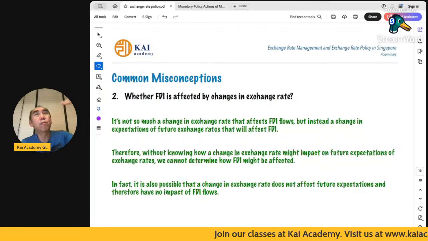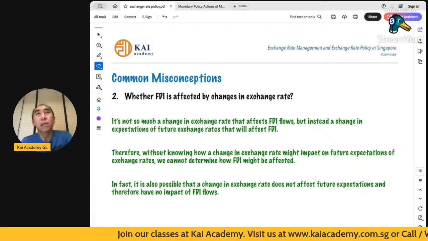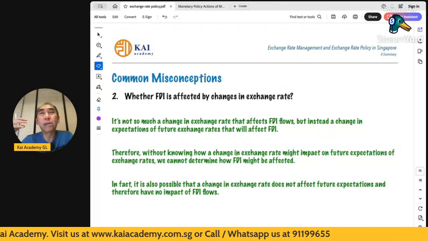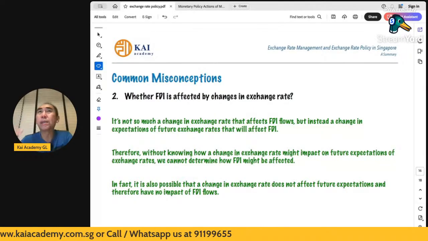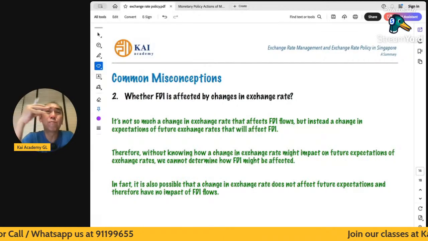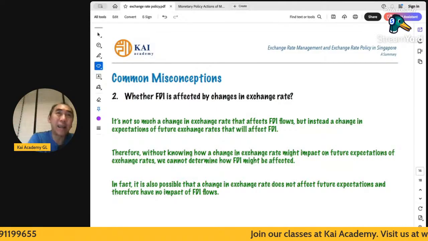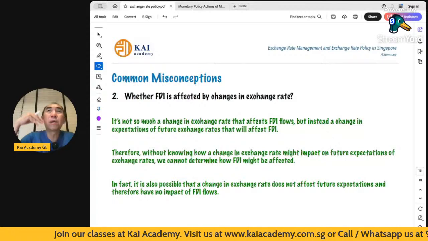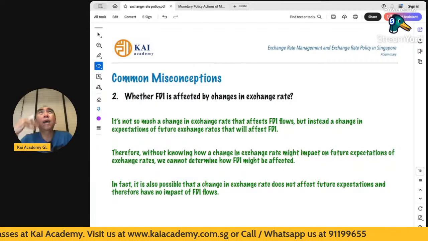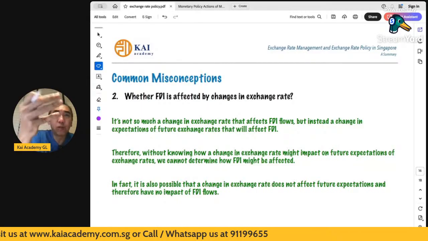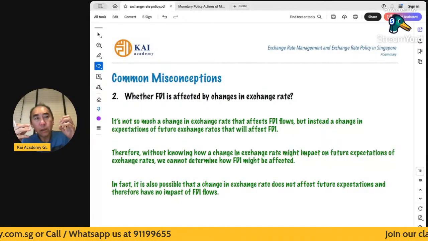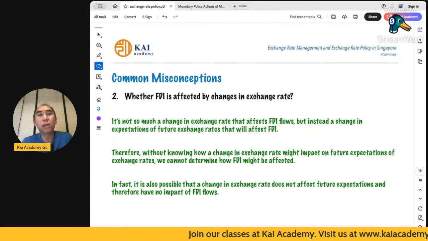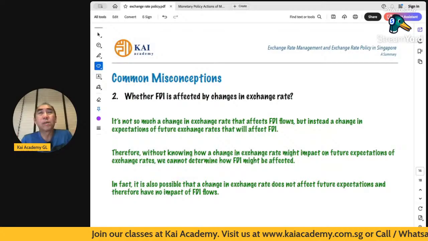Then with the expectation of the exchange rate falling in future, investments today would not be very worthwhile for any FDI inflow into Singapore. If they can wait, they would rather wait for the eventual depreciation that is expected, because it will be cheaper then to invest in Singapore. If, however, the appreciation today is perceived to be a sign that the Sing dollar will continue appreciating, then the signal it sends to the market is that I better invest now rather than later, because the later I wait to invest in Singapore, the more expensive it becomes.